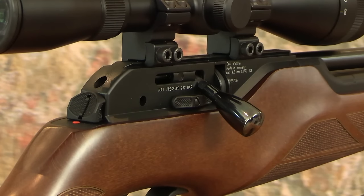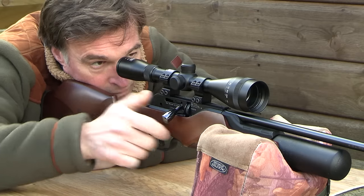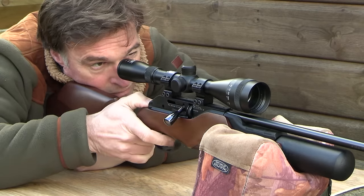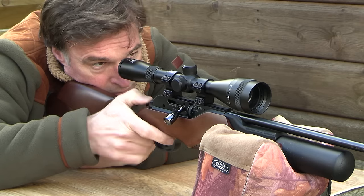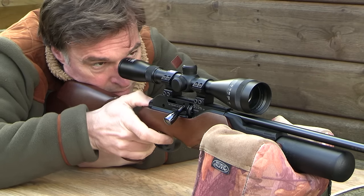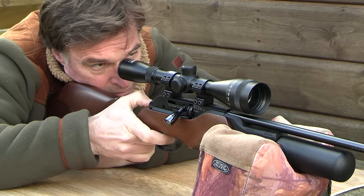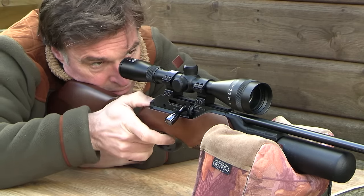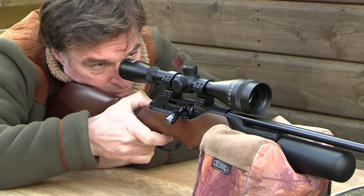It's well positioned and it's got a decent sized handle. Now, cycling the bolt cocks the action, loads a pellet, and also activates the automatic safety catch. It is a very reliable mechanism. I have had the UC version of this airgun for years and I have never had a single problem with it. It just keeps the shots coming.